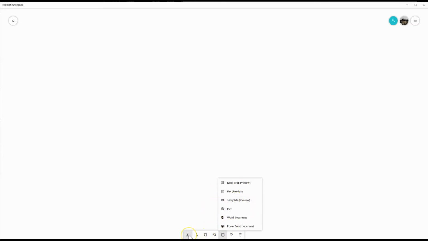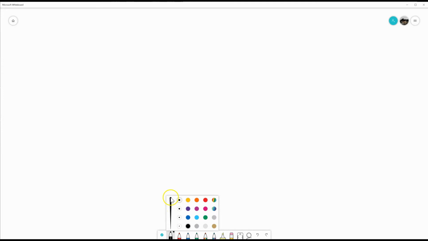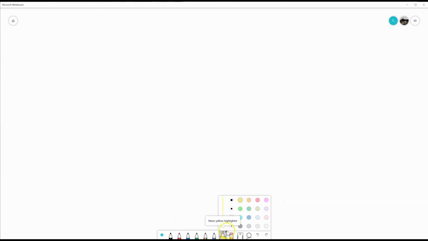So if we go to our ink mode, we have several pens pre-selected, so you can actually set these up if you want. Let's say a black pen that's wide, you can even have it set to skinny. So if you have it wide, you can change the color, but you can customize your tools down here to whichever ones you want. They have some pre-selected ones where it's black, red, blue, and green, and then they have this rainbow pen and a galaxy sparkle pen. And then they also have a highlighter, which you can change the thickness of your highlighting, the color, everything there. They have an eraser tool to clear your canvas, a ruler, and a lasso.